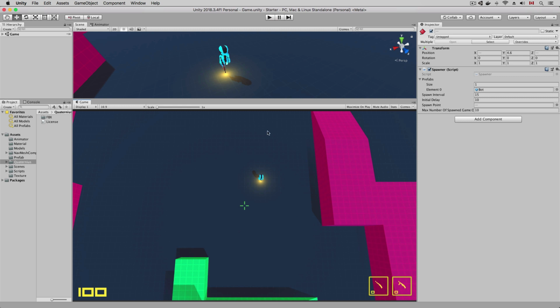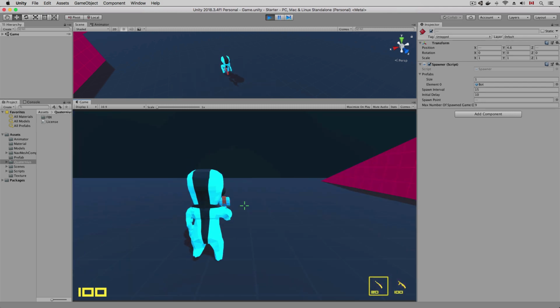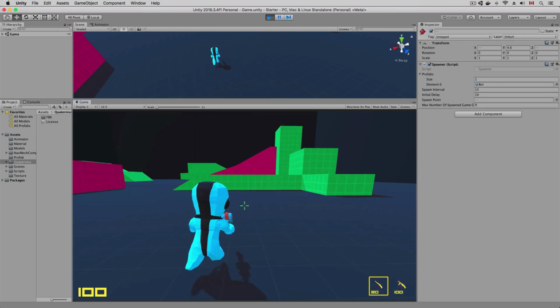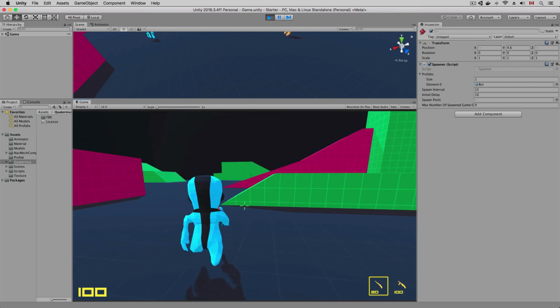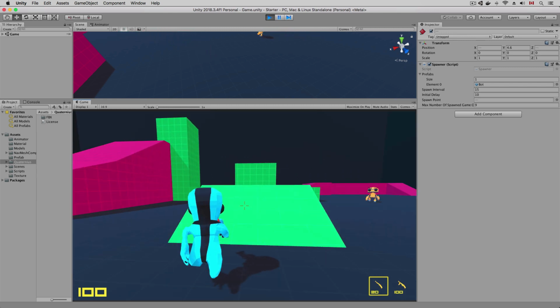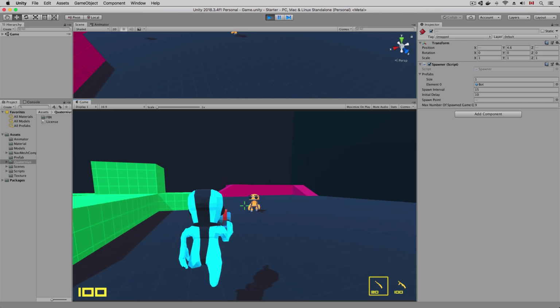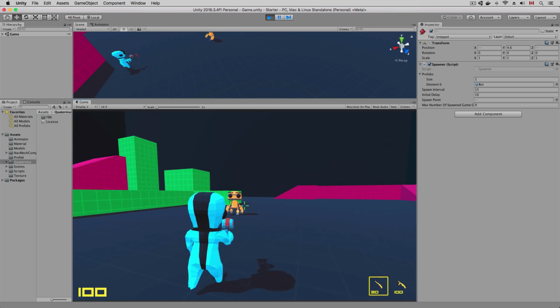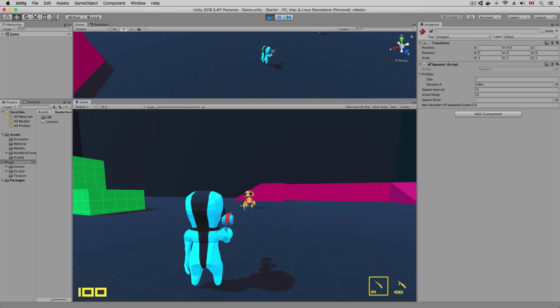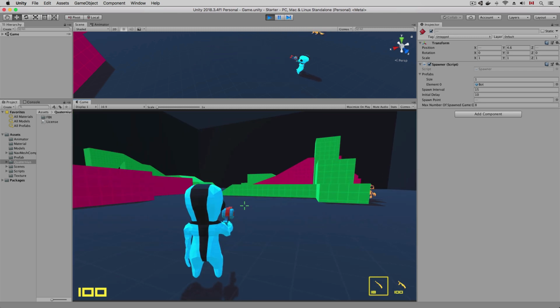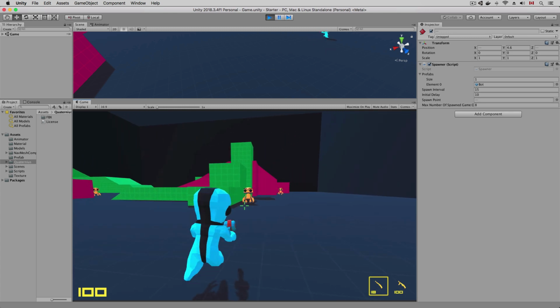So I have opened up the starter project. I'm going to hit play to show you around the game. The game features a very basic third-person controller. You can use the WASD keys to move around. The mouse movement will control the direction of the player character. The player is also positioned slightly to the left of the center of the screen, and this camera setting allows the player to see where they are aiming.